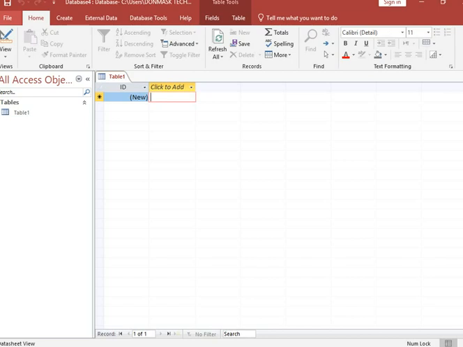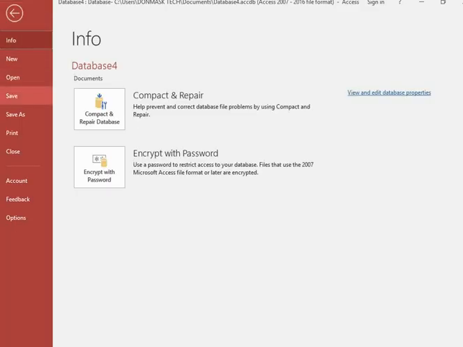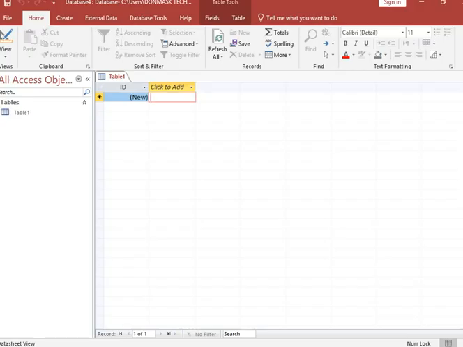When you save, the file name that you give to this folder, right now it is showing Database 4. If you save it as Custom or Warehouse, the name will appear here. So this will be the exact name of our file.